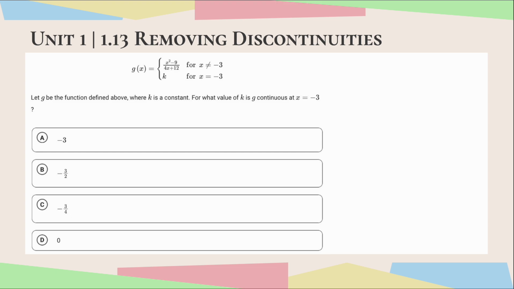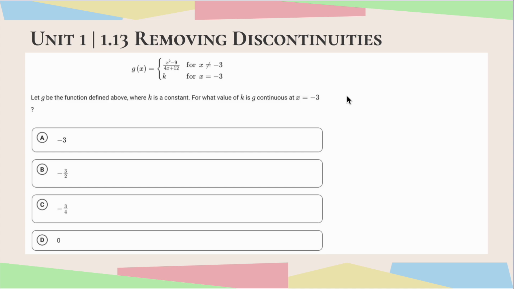So what I have to do here, remember, in order for a function to be continuous, the output value has to equal the limit. So basically what's going on is this is my function rule for everywhere except for x equals -3. And then it's going to equal k when x is -3. So I have to make sure that I'm basically filling in that hole with where this function would otherwise output it if this was not the case. I know that sounds a little confusing, but I'll try to draw you a picture as I go, and hopefully that will make more sense.